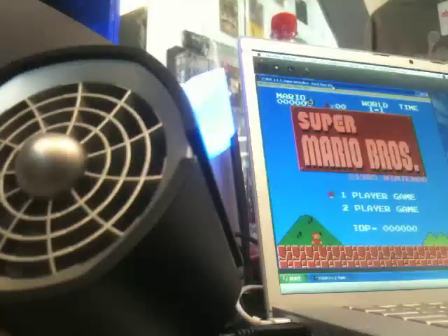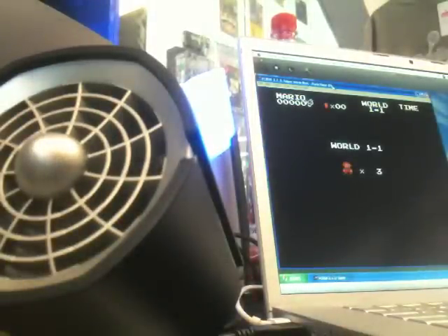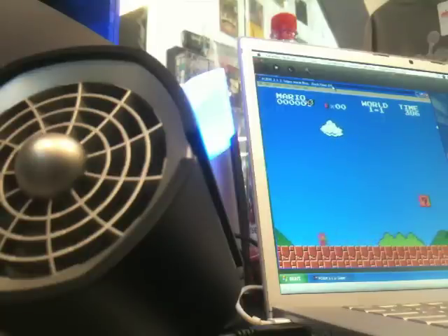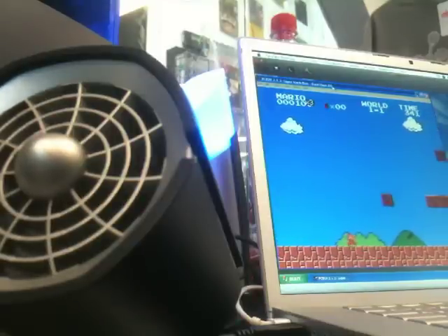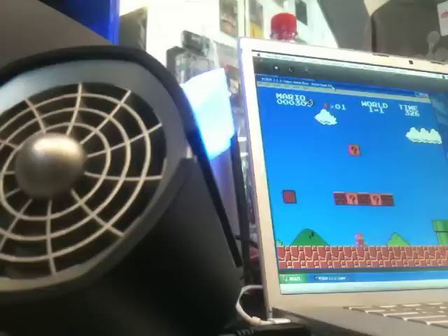To play Adult Mario, all you do is play Mario Brothers. Making Mario run faster makes the fans blow at the player so they can actually feel the wind in Mario's face as he runs. Jumping on an enemy causes the lights to turn red for a second and for the player to be served a small bit of rum. Otherwise the lights are matched to the color of the sky. Getting a coin causes the player to be served a small bit of coke.